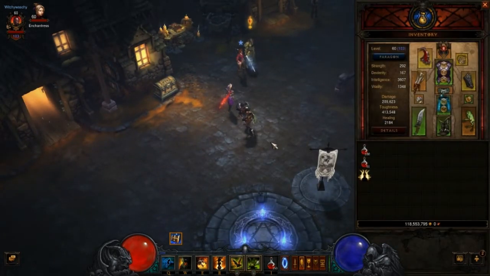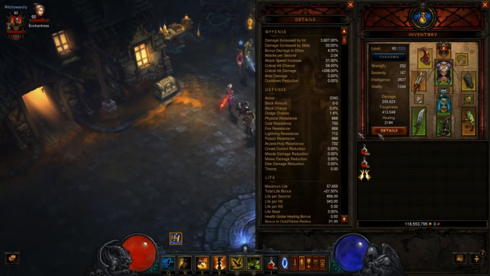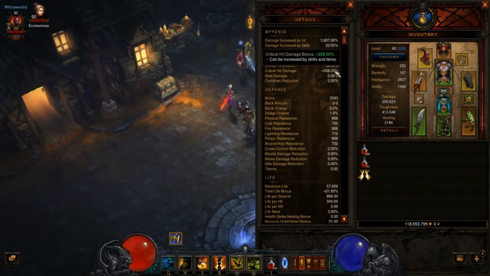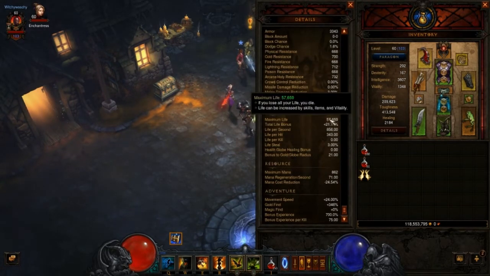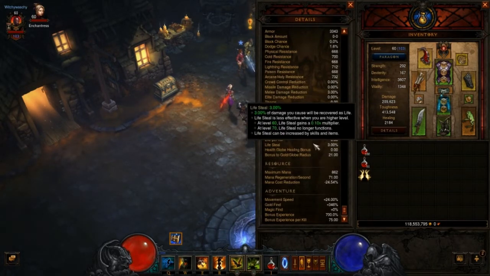So let's talk a little bit more about the build itself. We're going to start with checking out the gear. In this build, because they've changed the crit to decrease the crit a lot, I don't have that much crit chance or crit hit damage. This doesn't matter too much. You could add area damage later, but I'll talk more about that when I get to Paragon. You can see that I have movement speed 24, always 24 or 25 movement speed.